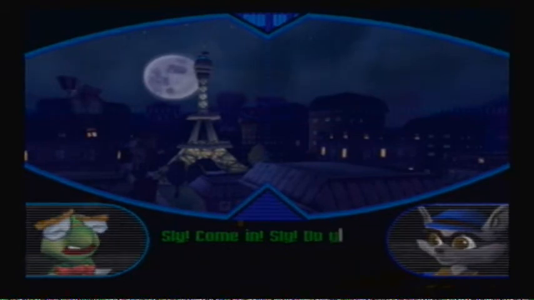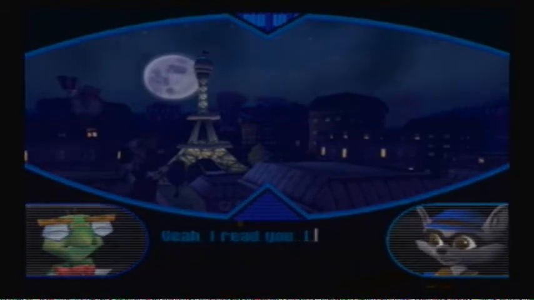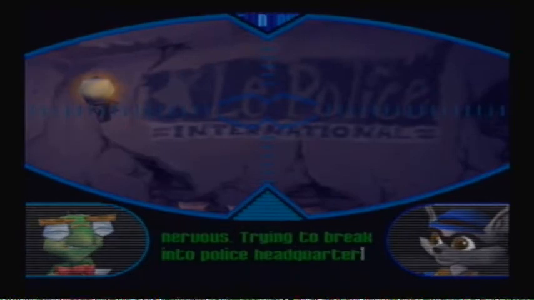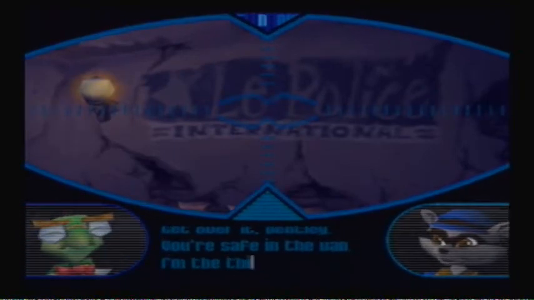Let's start. Sly! Come here! Sly! Do you read me? Yeah, I read you. Loud and very loud. Sorry, I'm a little nervous. Trying to break into police headquarters does that. Get over it, Bentley. You're safe in the van.